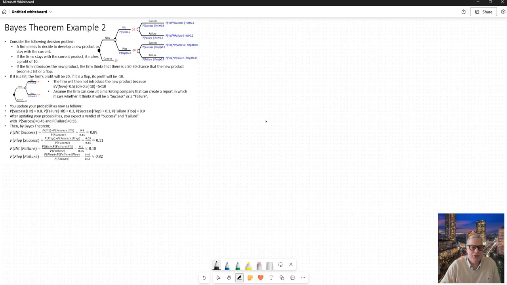Forget about everything else that you see so far here. So there's a decision tree. A firm needs to decide, shall we introduce the new product or go with the current? So a decision node is captured by a solid dot. So now the first decision is, shall we go with the new or shall we go with the current? So we can either go with the new or the current.